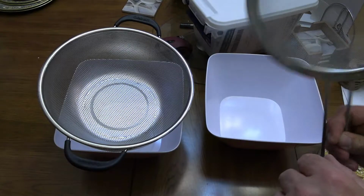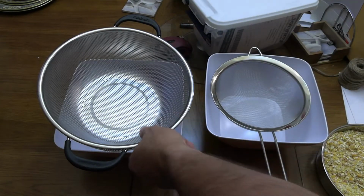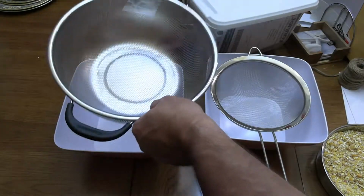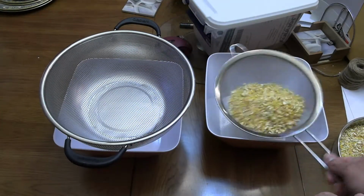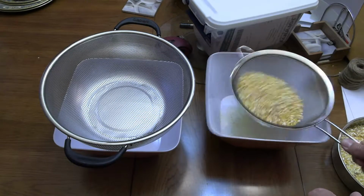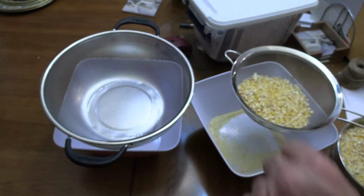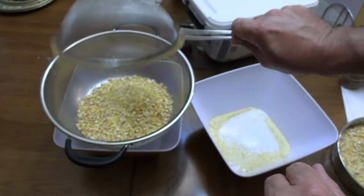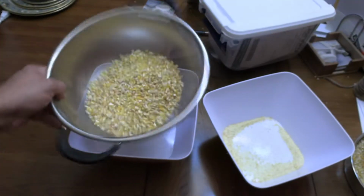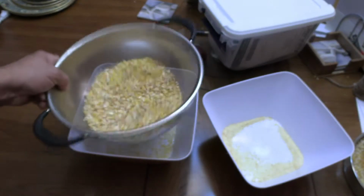You use a fine mesh first, you'll get your cornmeal or corn flour, and then a slightly bigger one will get you your grits. You can get to shaking, baby. Shake, shake, shake. Just take it and dump it in the other one. And we're going to shake this one down. The second sifting is going to be our grits.